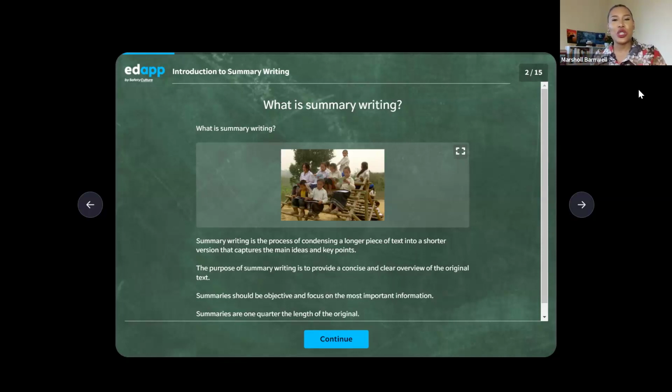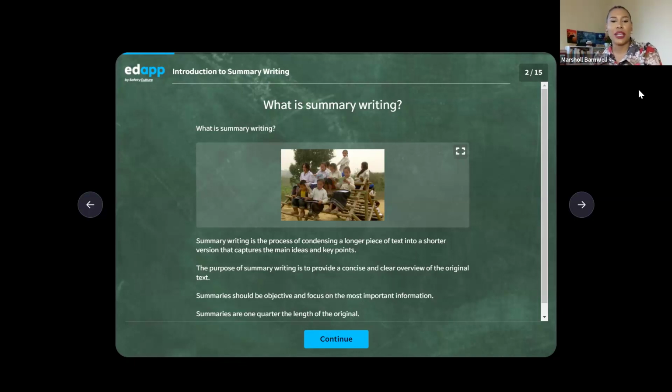So when you're constructing your summary, you have to bear in mind that I'm not the original author, I'm not the original creator of this, but I must do justice in presenting what this thing is in a short, simple version. Now, summaries have to be objective because we cannot put our own opinions into a summary. Summaries do not include our opinions or our thoughts or our reflections on a subject matter. Summaries simply require that we state who is the author, the title and the piece where we got it from, and the main points and the key points.